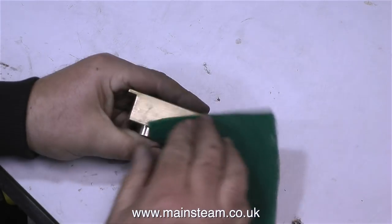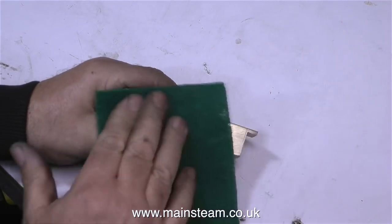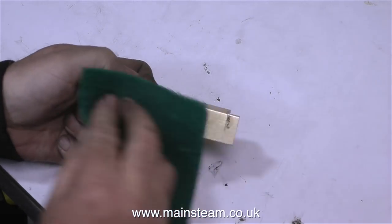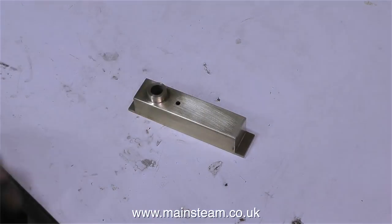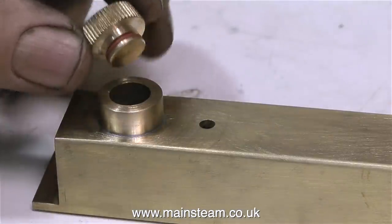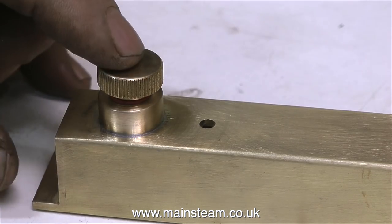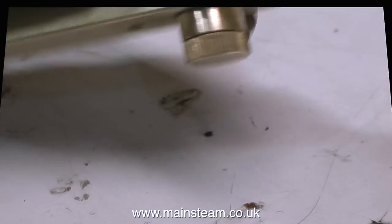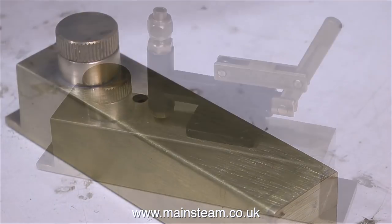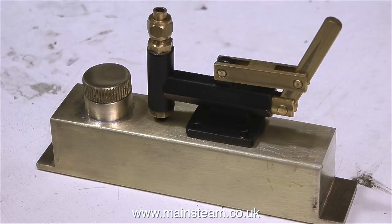After the silver soldering part of the operation, I'd already cleaned up the tank thoroughly on the belt sander. So all I need to do now is just rub over the part with some Scotch-Brite. And here it is. And I made this as well. This is a filler plug. I didn't make this from scratch. This was a filler plug I already had. And I just turned it down to fit in the hole and fitted an O-ring in a groove that I made in it. And when I sit the pump on top of it now, it's looking good.